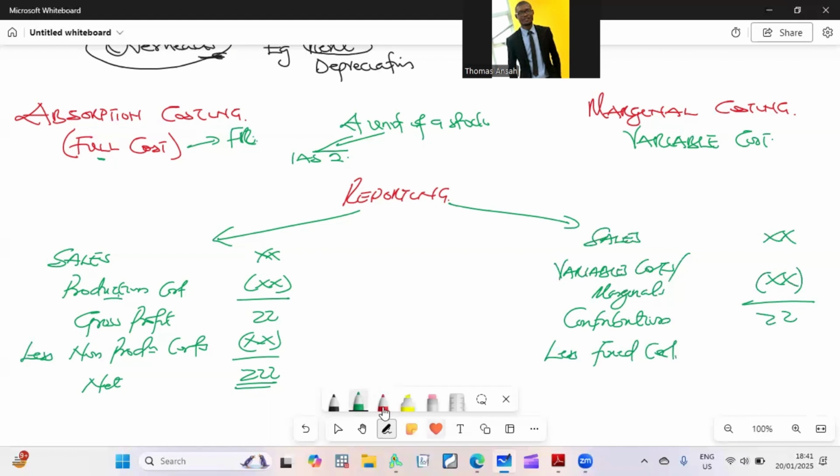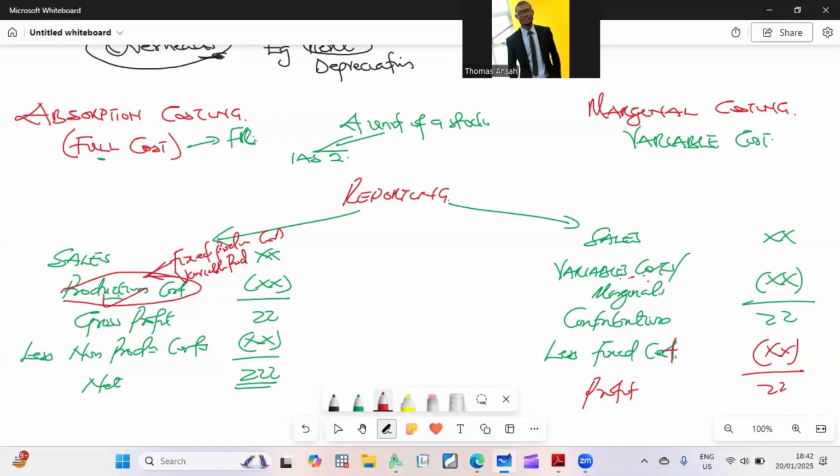Fixed cost. Now, the thing is that in this production cost, there is fixed production cost and there is variable production cost. In this one, whether fixed or variable, we combine it and put it here as production cost. But over here, we only use variable cost of production. Then we will come and less the fixed cost of production. So that is what will happen. We will less the fixed cost of production here, then we now get our profit. So that is how this one works.